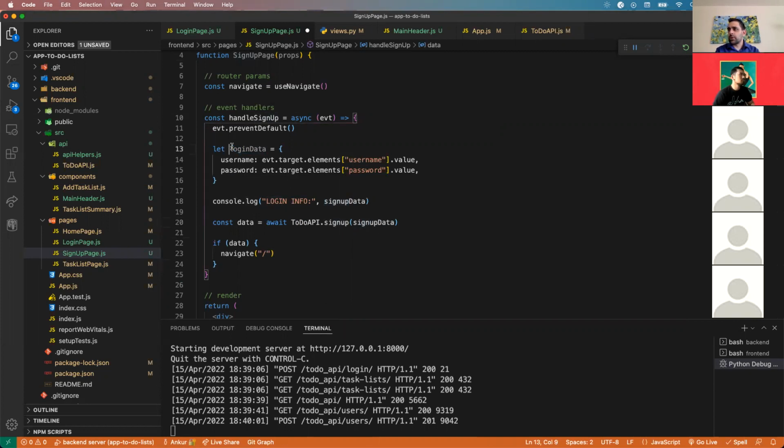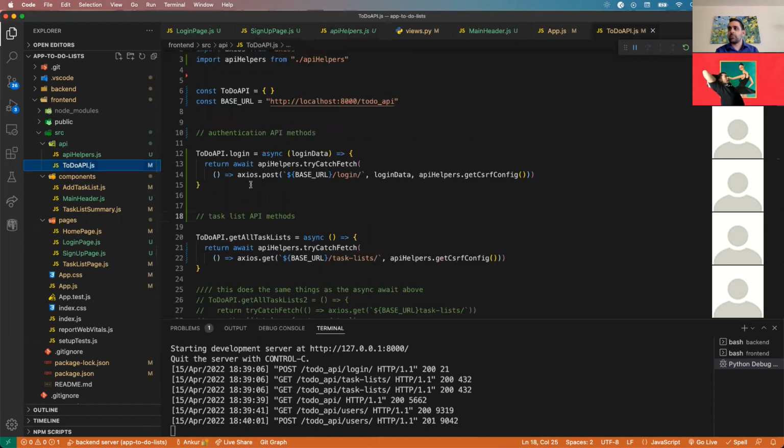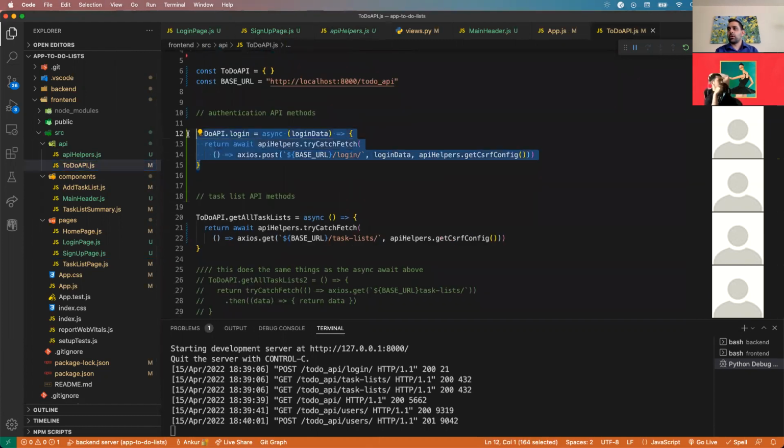Where else? All right, cool. So everything is basically the same as login page. I guess the one difference is we want to navigate to the login page once they sign up. But otherwise, I could totally do this in one component. I hope you guys trust me that I have that capability. But we need to create a call to sign up. So let's do that right here.